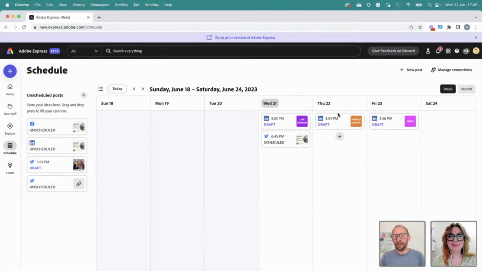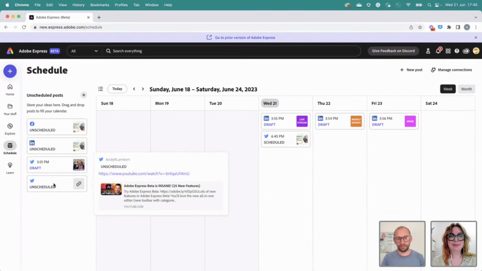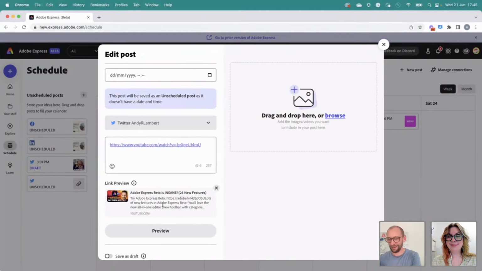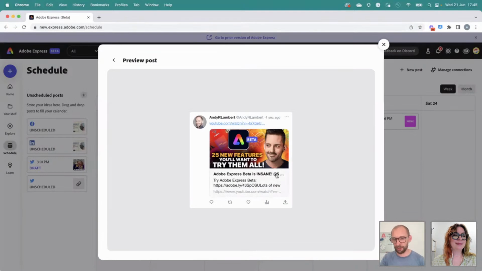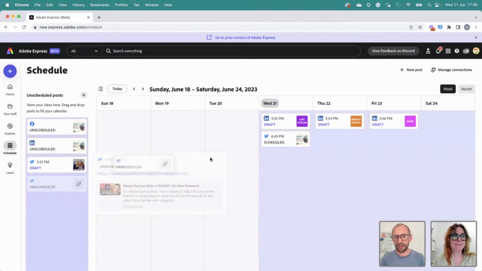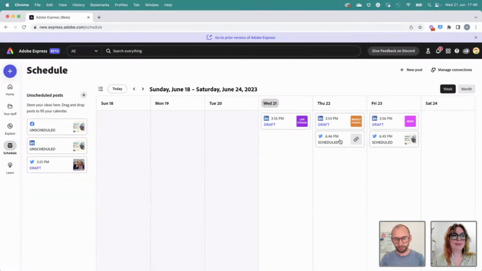As easy as that. Now, other thing it's worthwhile mentioning as well, because there's some other benefits of scheduling directly through the scheduler too, some extra things that you wouldn't necessarily get in the editor. So here is something I've saved earlier, which is our wonderful friend, Phil Pallen, talking about the wonderful beta. So here, sometimes you just want to promote links, for example. And in this instance, right, because you wouldn't necessarily have links whilst you're working in your Adobe Express editor. So here, you might just want to put a link in to promote a certain piece of content. So here, we can just use links. As you can see, link previews automatically generated and all that good stuff. And then again, we can drag that into our schedule.